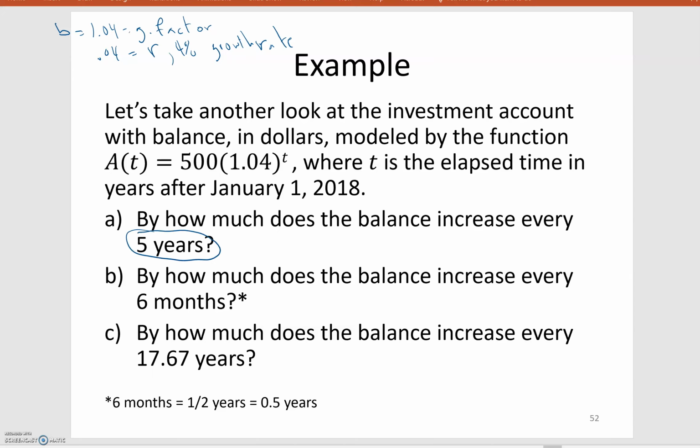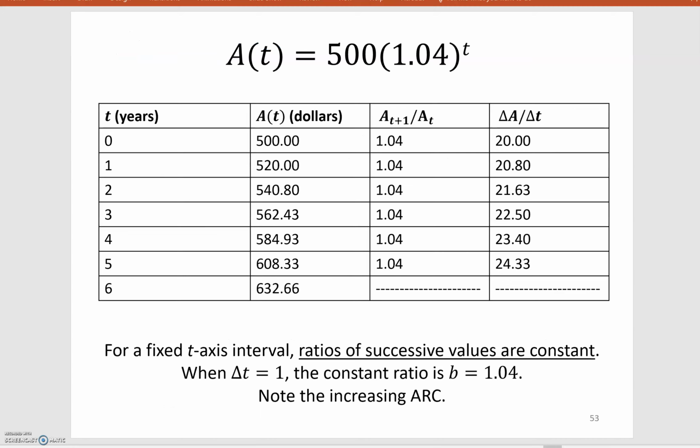So notice that that's saying every 5 years, not just in 5 years, but if we jump forward in 5-year increments, how much does this balance increase? So this is like a chart that we need to look at. We need to make a table, right? So I've actually done this already. So we've got this table here where we've got yearly increases. So here we're going 1 year, 2 years, 3 years, 4 years. And so we'll do the 5-year in just a moment.